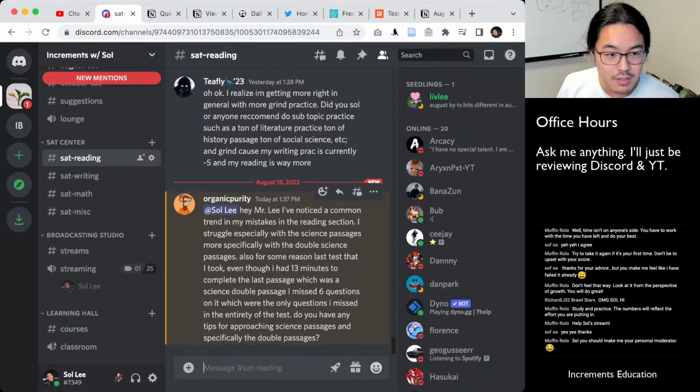Those are the final bosses. Leave the final bosses for the end. Leave the final bosses for after minute 60, once you've already finished all the other passages. Once you finish all the passages, you have maybe 5 minutes left, 3 minutes left, or whatever. Then you come back for the final bosses. Now, if you have 5 final bosses, choose 2 or 3 of them.